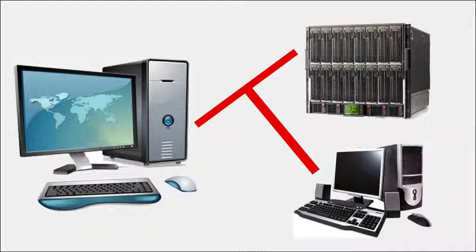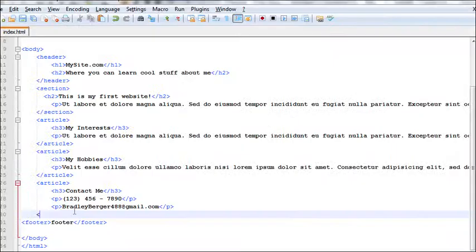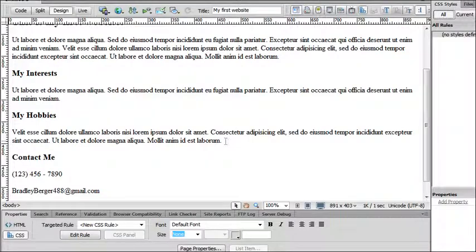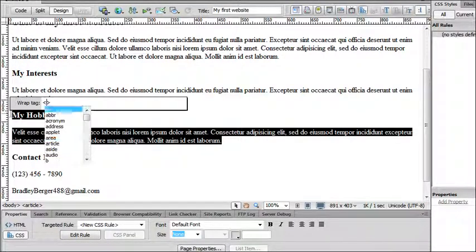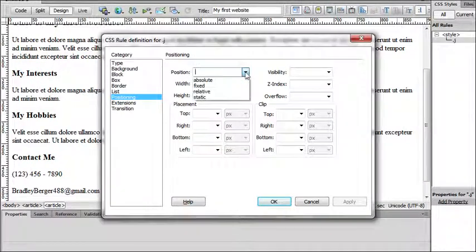In this tutorial, I show two different methods of making a website. First by hand coding, and then by using Dreamweaver. This way you can see for yourself exactly what it does and how it saves time. So let's get started. All that you need is a basic text editor.